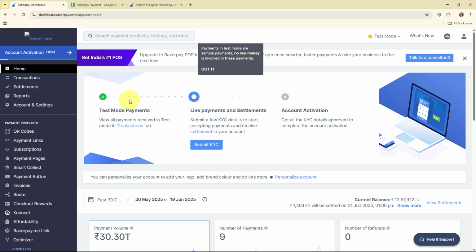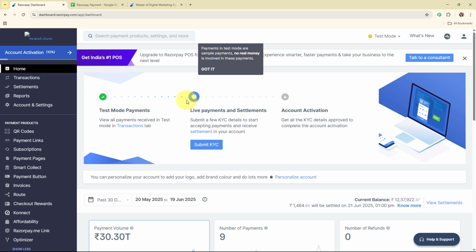Alright, so as you all know that I run an online course platform and use Razorpay to collect payments from students. So now whenever someone buys a course, I need to keep a record of their name, email, course purchased and payment details. So doing this manually takes a lot of time and I can easily miss something. So I set up an automation to automatically add each purchase to Google Sheet as soon as the payment is completed. This helps me stay organized, track who bought what and quickly give students access to their courses without any delay.